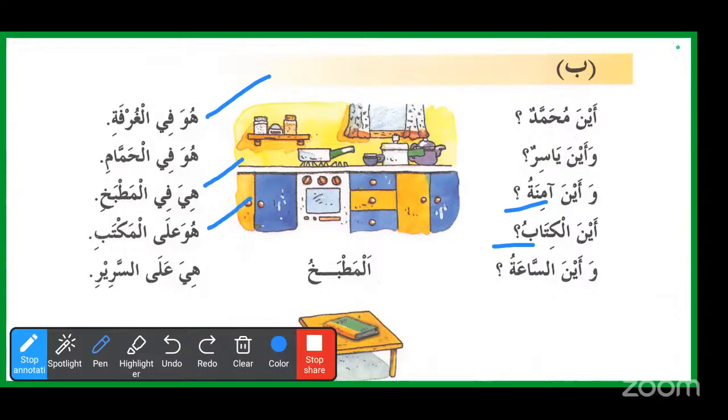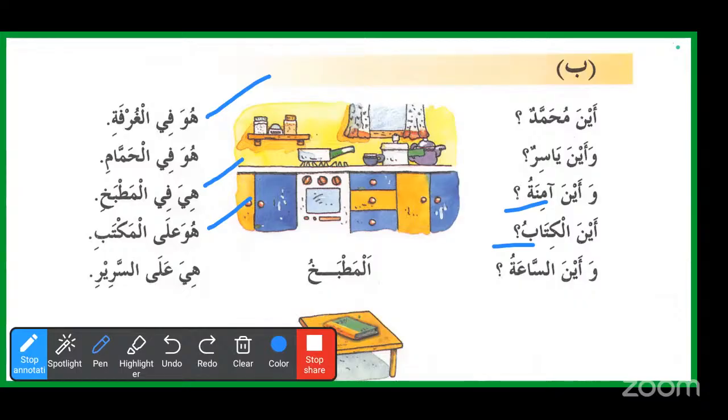So, because Kamari letters are Huwa and Shamsi letters are Hiya? No, no, no. The masculine nouns are huwa and the feminine nouns are hiya. So how do we know? We learn the language and we know which nouns are masculine and which nouns are feminine.